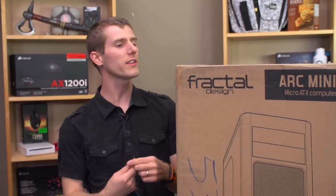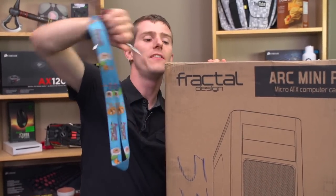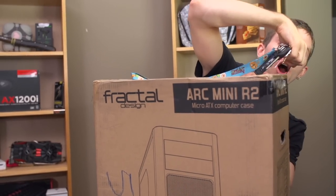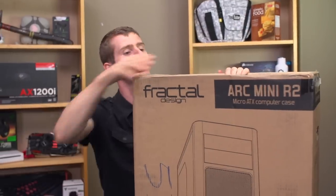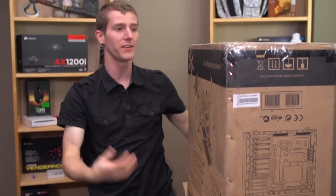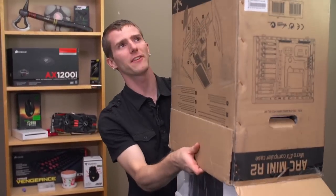Welcome to my unboxing of something that we saw for the first time at Computex. This is the Fractal Design Arc Mini, not to be confused with the Arc Midi or Arc Mini R2. So this is an mATX case that is designed to be extremely compact and accept a metric butt ton of cooling gear and hard drives, but not necessarily at the same time.